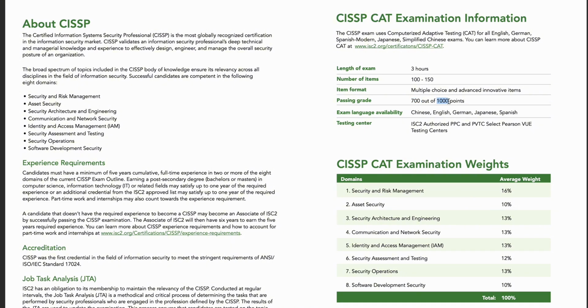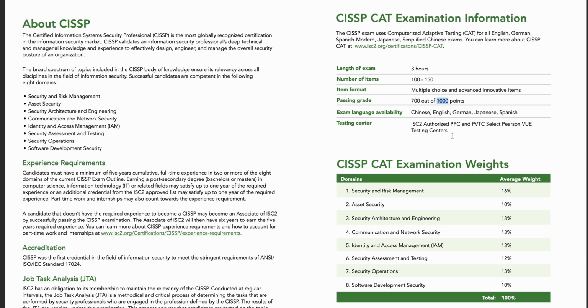Second thing, the pass mark is 700 out of 1000. Okay, time will be 3 hours, but try to complete this within 2.5 hours. For every question you will get 90 seconds, because you have to complete everything. So you need to sit at a computer, they will start the exam, and after the start you will get 3 hours, and if you move away from your computer in between, it will be counted within the 3 hours. If you go to the bathroom, take water or something, it will be counted within 3 hours.